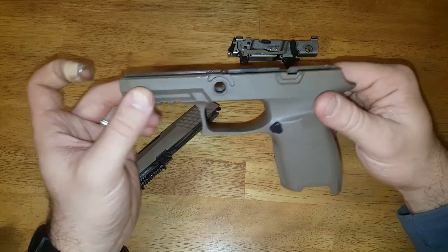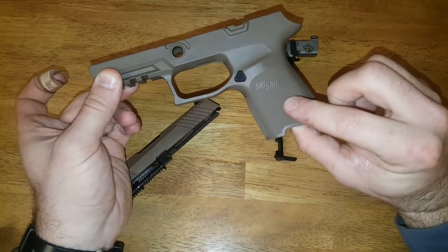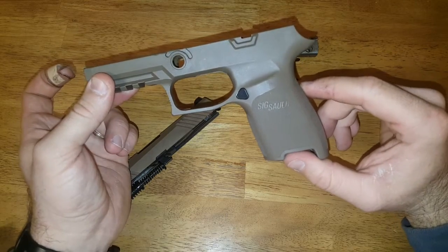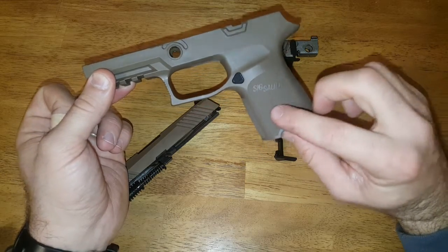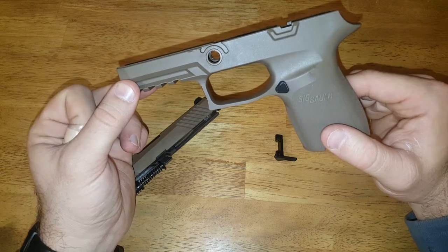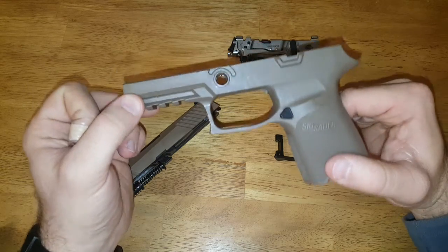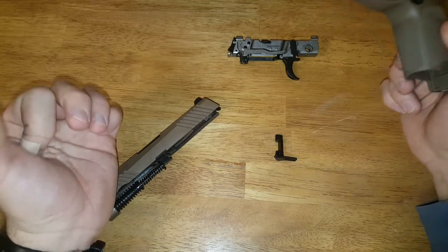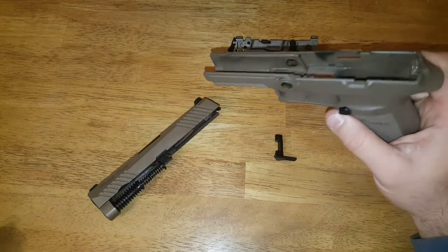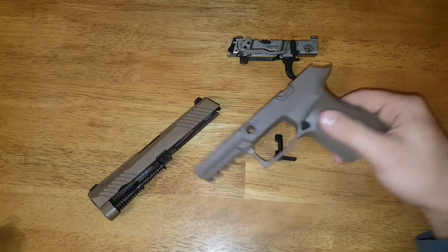What this meant for me was when I go and stipple a handgun, if I ever wanted to sell a gun, if I did it on a Glock or an M&P, that's a permanent modification. I can chop this up, melt it down, do whatever I want, go spend 30 or 40 bucks on a new grip module, slap it together, and now I have an OEM gun again. It's a huge deal to me to be able to do that. This is no longer your serialized part.